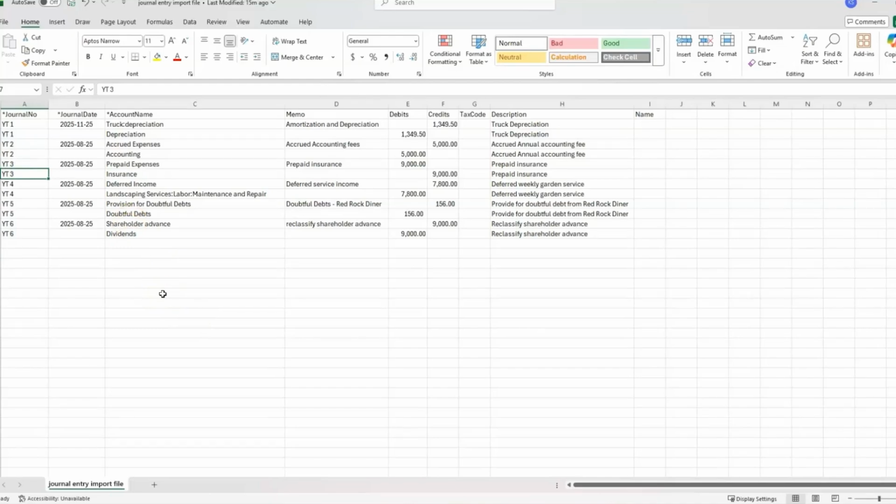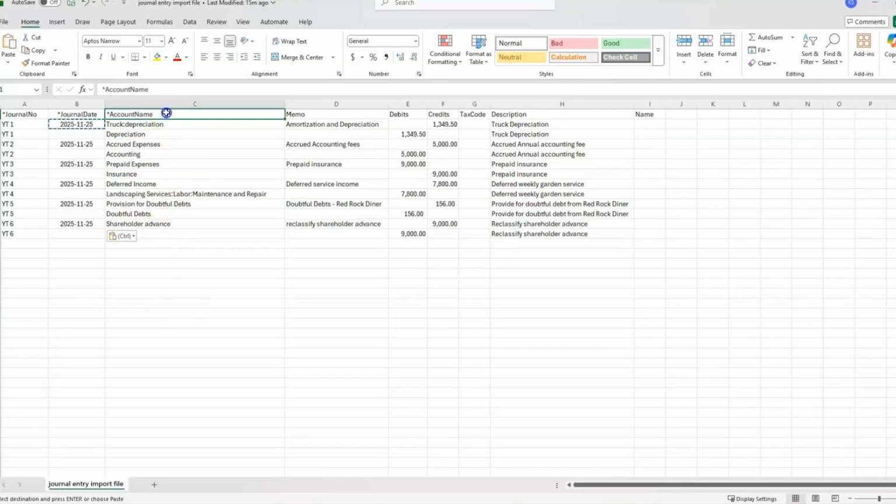Now, for simplicity's sake, each of these journal entries only has two rows, but if you received a journal entry that had 3 or 4 rows, you'd need to ensure you had the same journal number for each of those rows. Now, the next is the journal date. I'm posting these on a kind of obscure date because I'm using this file for a different purpose. These don't need to be the same dates. They could be whatever date you need that journal entry to be for, but I'm creating another video at the same time and using this import file for that.